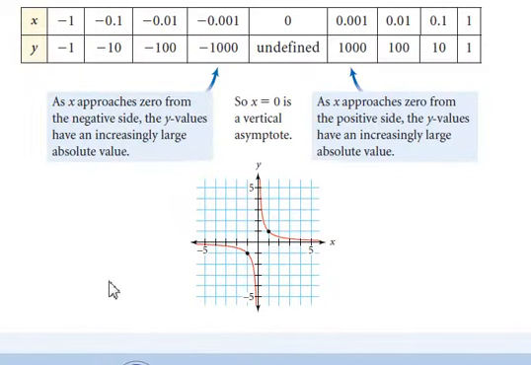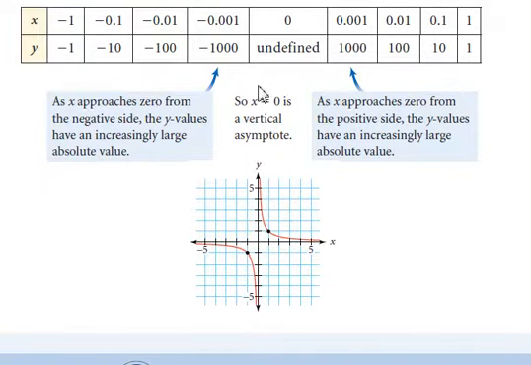Now, how do we get this shape? Why does it get close to 0 and seem to take off in the positive direction, and on the negative side of the axis it goes in a negative direction as it approaches 0? And why does it approach the x-axis as x gets very big or very small?